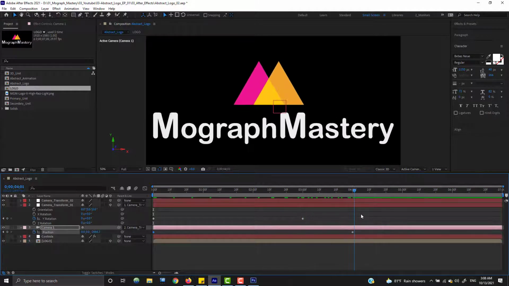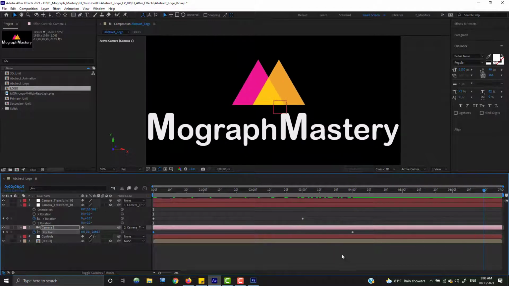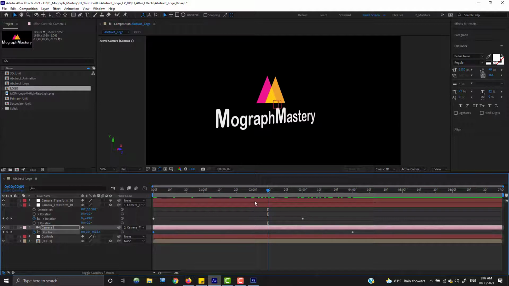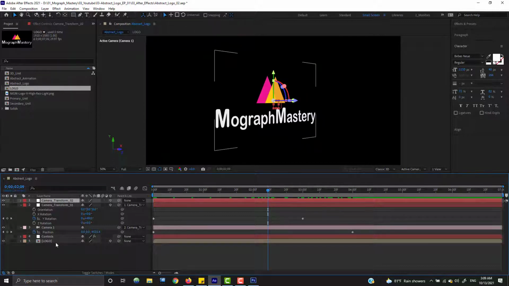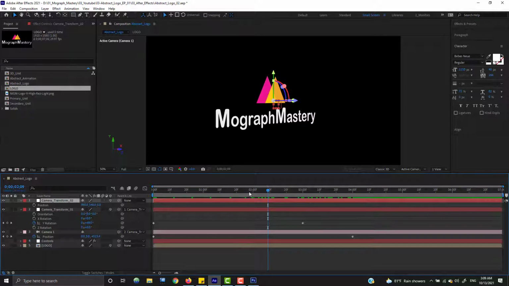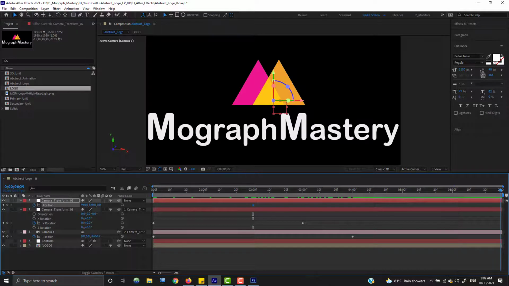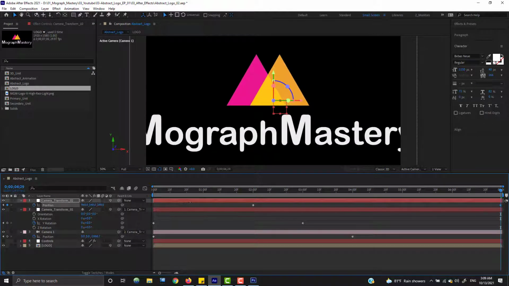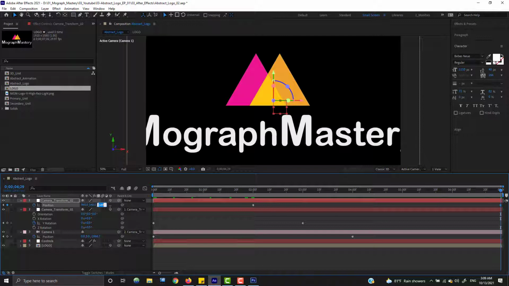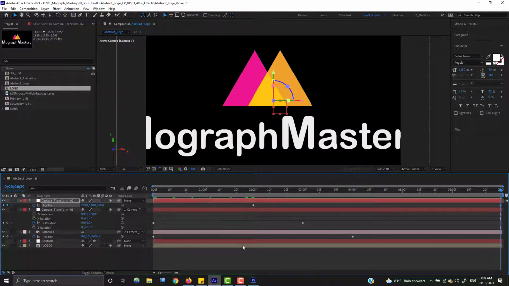Here's the thing. From here, it's static, which is bad. So what I'm going to do is select this layer called camera transform 2. That's why we made this hierarchy. Press P. I'm going to change the positioning keyframe to the positioning of that layer. Set a keyframe here. Let's go to the end of the animation. Move it forward, like maybe 500.